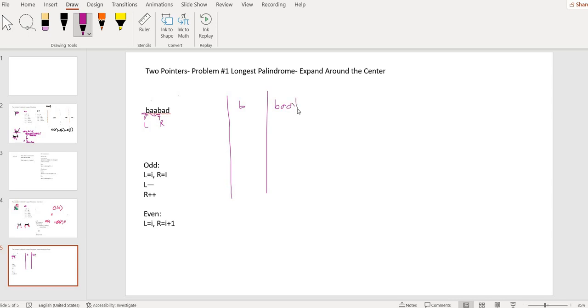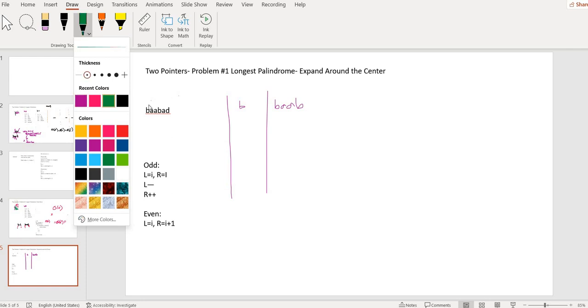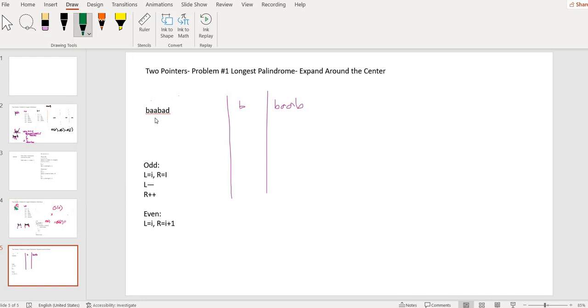So this is a very interesting way to bring my O(n) cubed down to O(n) squared. And then I'll keep repeating the same thing. Let's do it one more time. Now the center has reached this part.